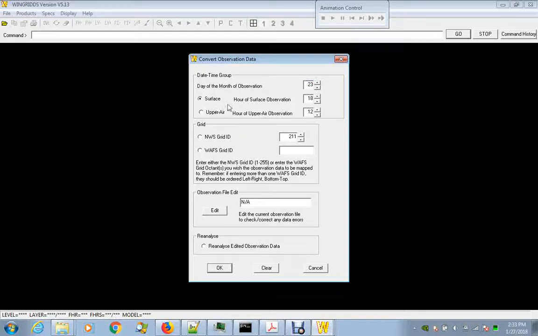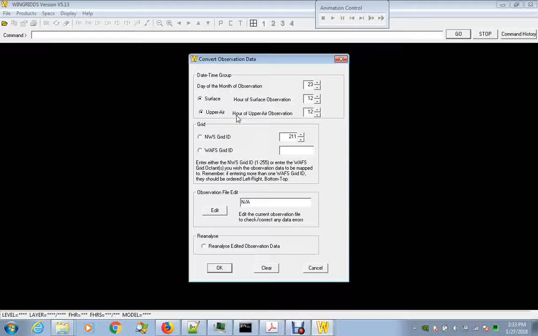And then for the surface times, you have to tell it what time to look for, and the data is going to choose the current time that we're in, but I know that the data that I downloaded is for hour 12 for the surface, and also for the upper air, so that's 12. And of course, the surface data is every hour, so there would be 24 potential selections to choose from, and for the upper air, for the RAOB, it's only twice a day at 0Z and 12Z.